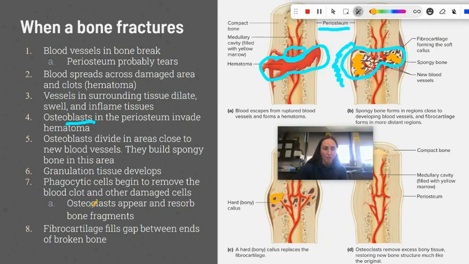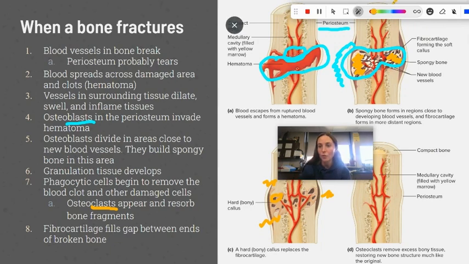And this is when those osteoclasts appear. They're going to crush some of those bone cells. So if there's any bone fragments floating around, we don't want that. We don't want bone fragments getting in the way. They're going to reabsorb some of that or dissolve it so it doesn't damage us at all. And then any gaps between the ends of the broken bone are going to be filled with this fibrocartilage, which can then get replaced by bone cells later.